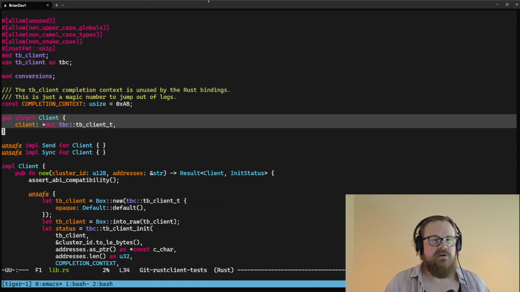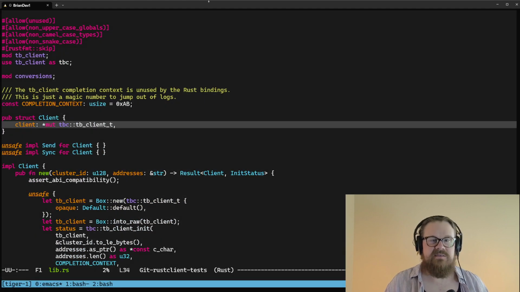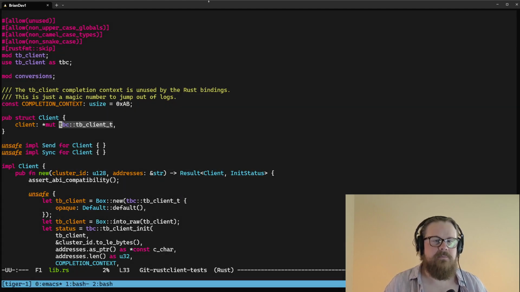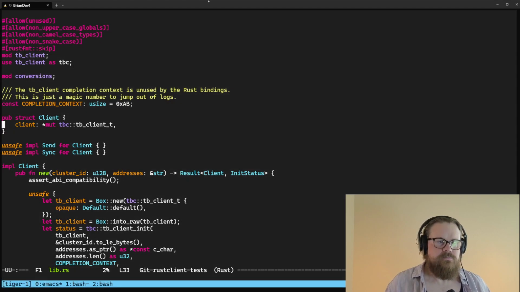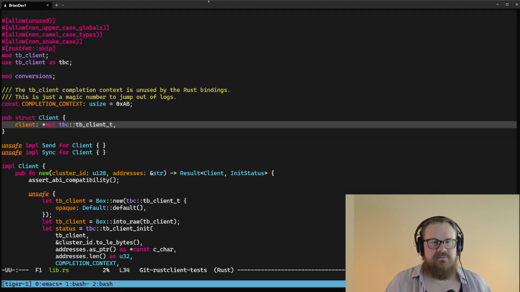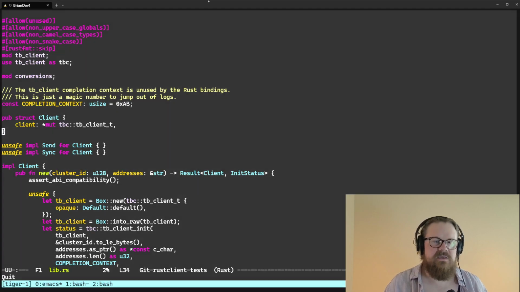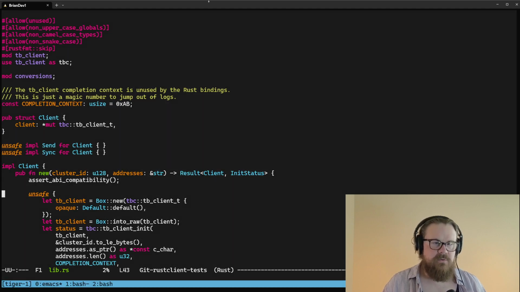You can see here, our Rust client just contains an owned unsafe pointer to the inner TB client handle, this thing. This is defined by the TB client Zig library that our Rust code has bindings to. This gets allocated by the Rust code, and the Rust code is responsible for freeing it. And I just had this suspicion suddenly that I had forgotten to free this. So let's take a look real quick.